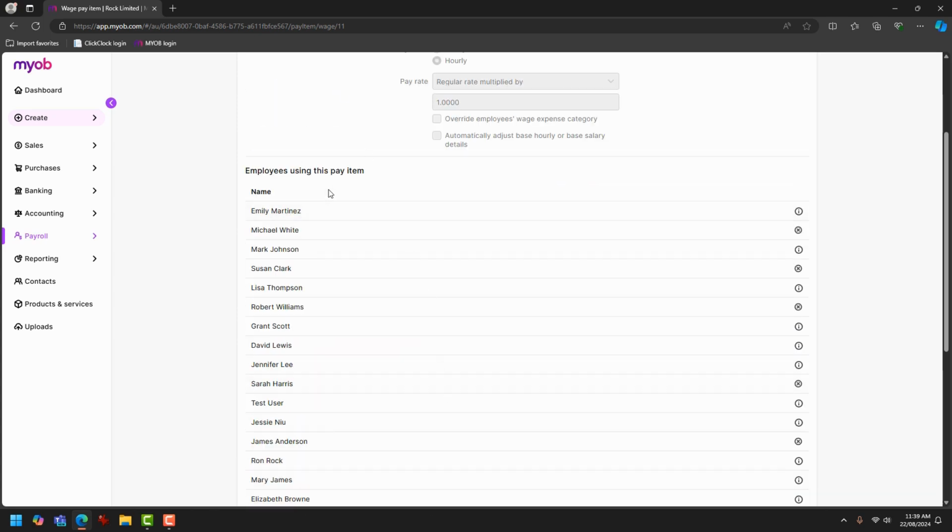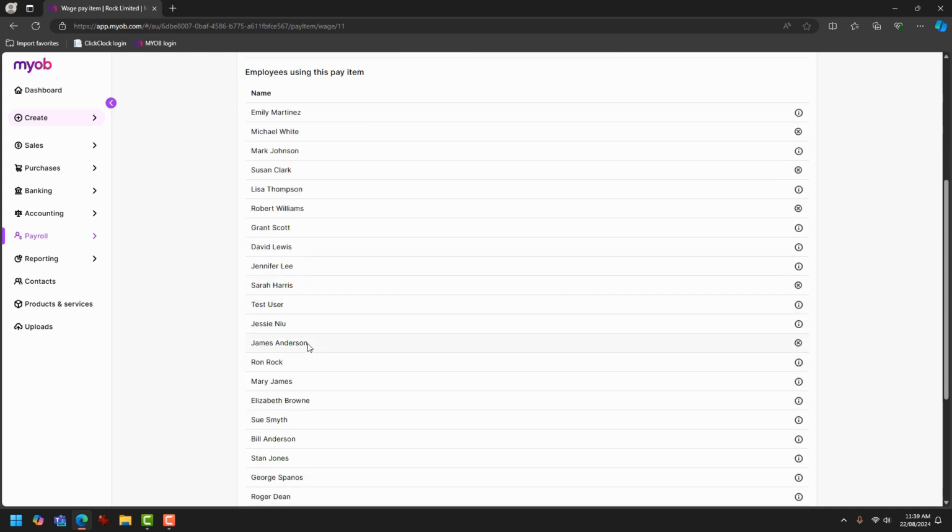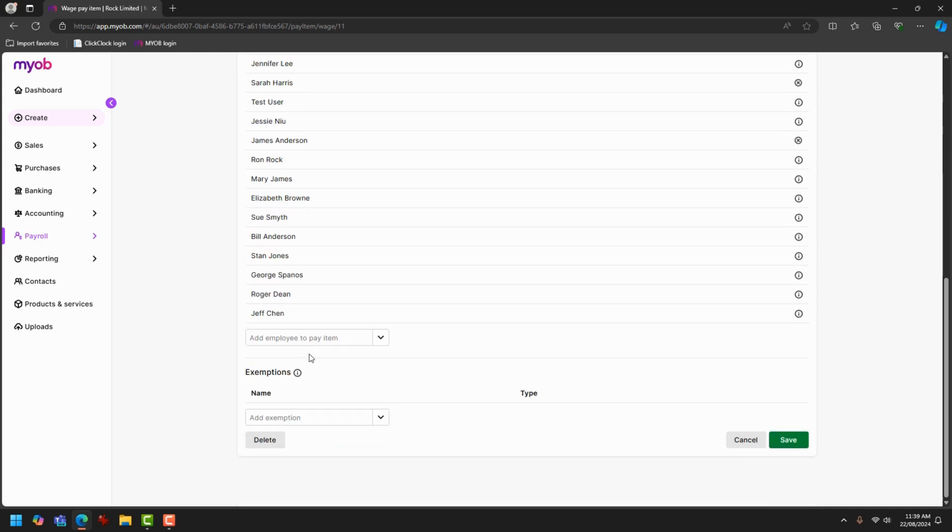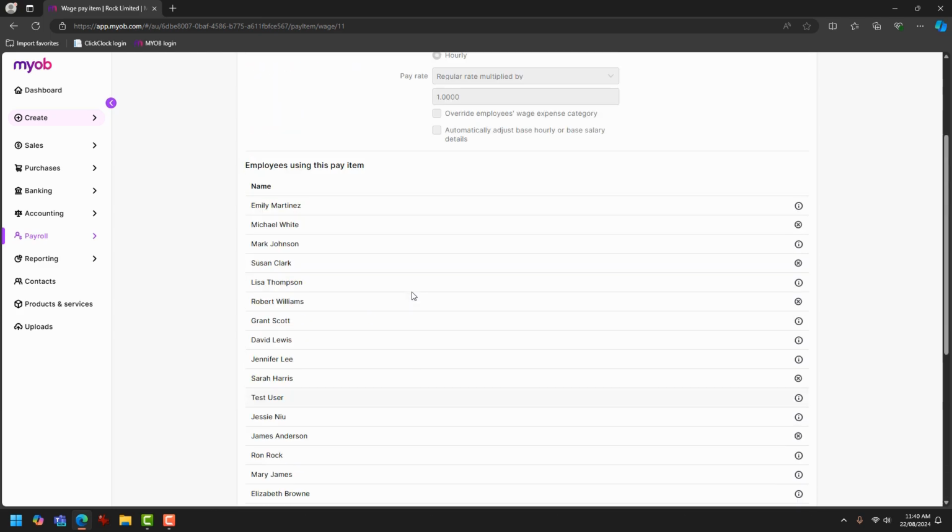And we just need to make sure that all of the employees that we are using with ClickClock are listed here. If we need to add any other employees, we can add them from this drop-down list. In fact, in this particular case, we've added every employee here, so there's nobody in the list.